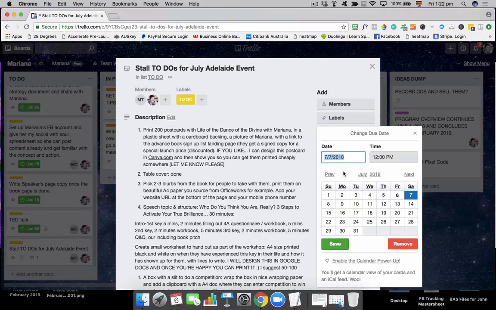Now, because this event is at the end of July, I will put the due date on, say, the 25th, okay? Because I think it's on this weekend. So by the 25th, all of this needs to be done, organized, ready in your home, in a box, everything together, so on the day when you actually go to the event, you don't forget it, okay? So make sure that's all done.